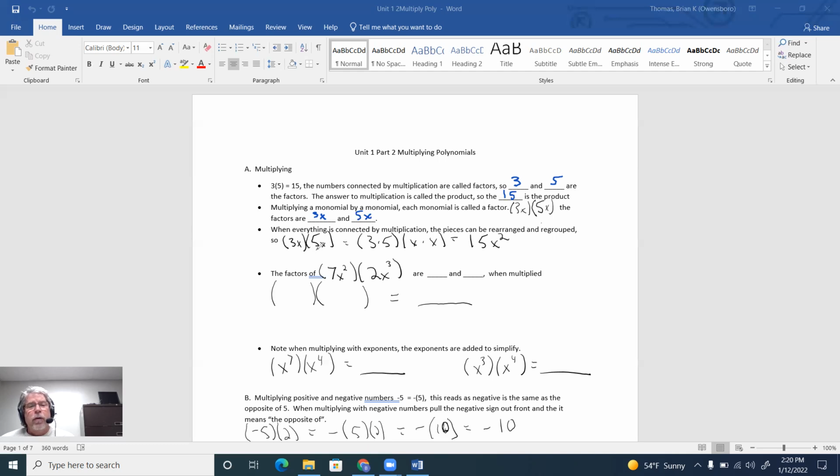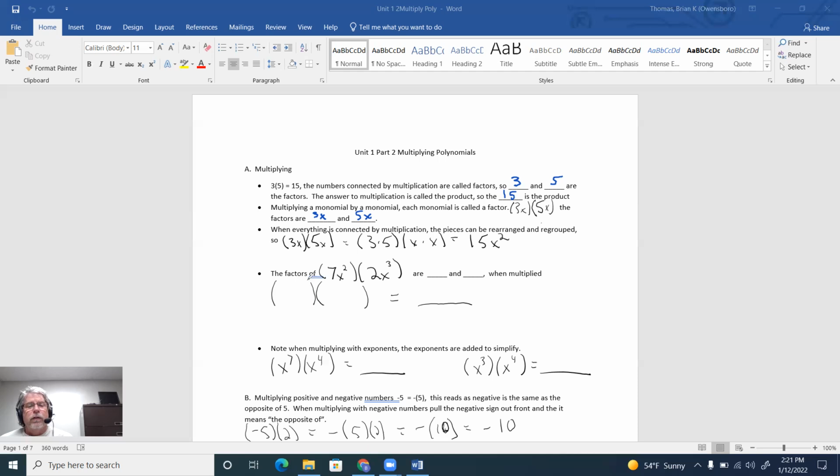In multiplying a monomial times a monomial, we're allowed to move the parts that go together. I'm allowed to do this in my head or on paper. I'm going to show it on paper. So I'm going to regroup and move the 3 and 5 together, and I'm also going to regroup and put the x's together. So I'm allowed to make this turn into this. And then I could just piece these together. We know that 3 times 5 is 15, and another way to write x times x is simply x to the second power. So that's how we multiply a monomial times a monomial: we move the pieces around that go together and we simplify along the way. Because remember, the answer has to be written in the fewest symbols possible.